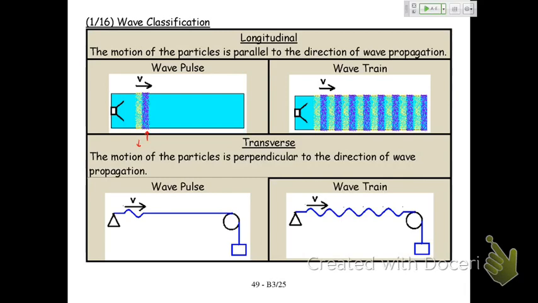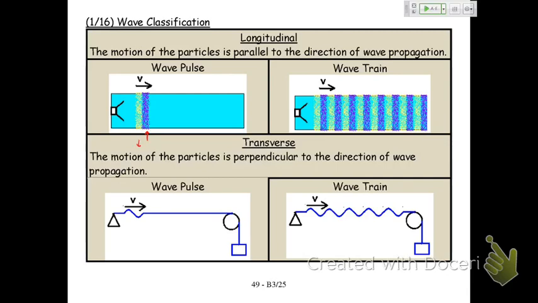If I make this slacker, then it's a little bit slower. You hold on tight. If I make this tighter, it's faster. So the speed with which the energy goes depends upon the properties of this medium. We're going to get to some stuff in a bit. Okay, so that's it. Let's just put it on the ground because we'll play with it a little bit more in a bit.